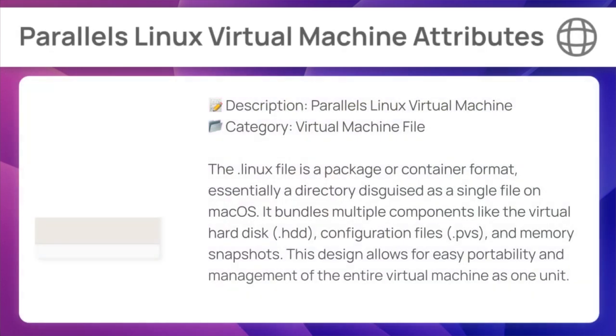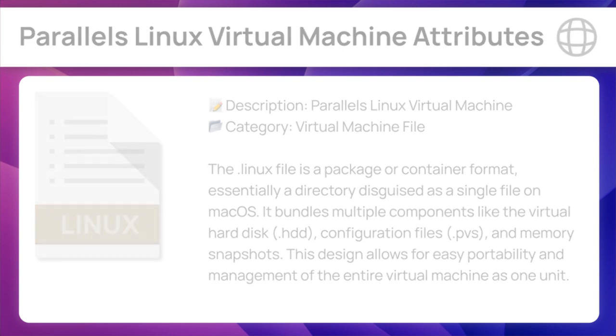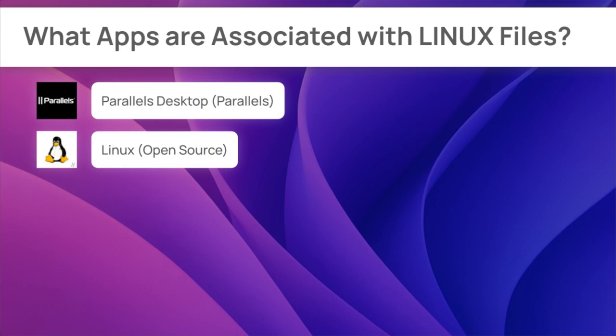The Linux file is a package or container format, essentially a directory disguised as a single file on macOS. It bundles multiple components like the virtual hard disk, HDD, configuration files, PVS, and memory snapshots. This design allows for easy portability and management of the entire virtual machine as one unit. The developer of Parallels Desktop, Parallels, created the original specifications for Linux.